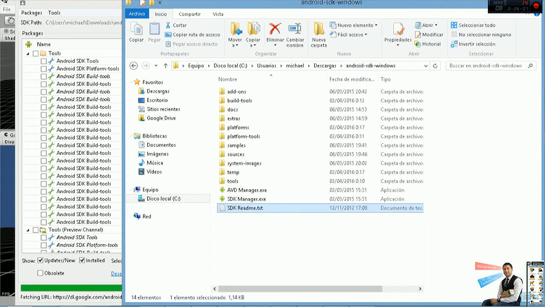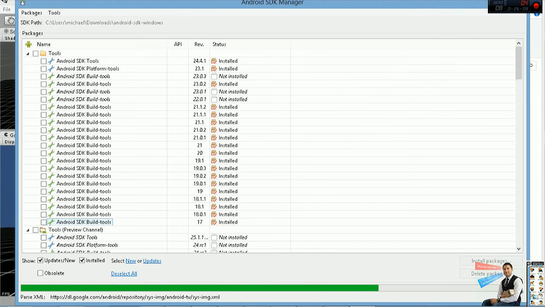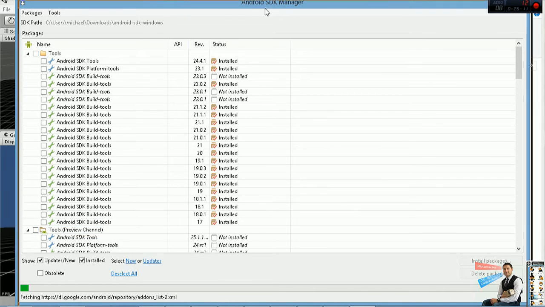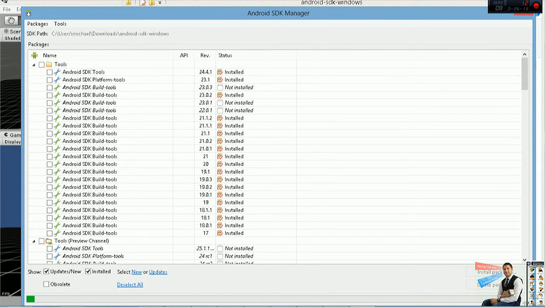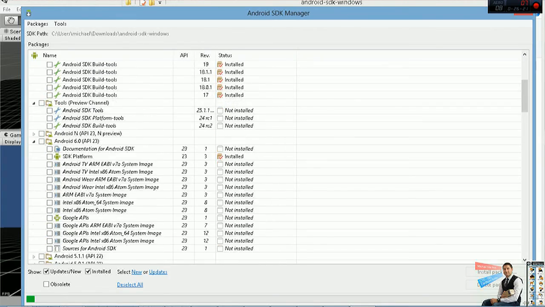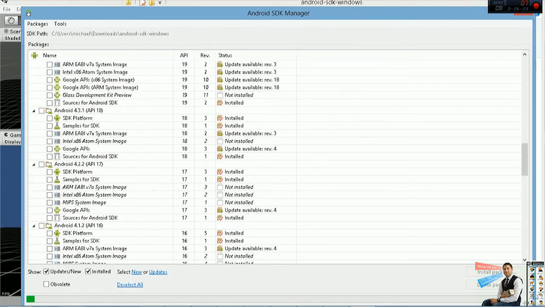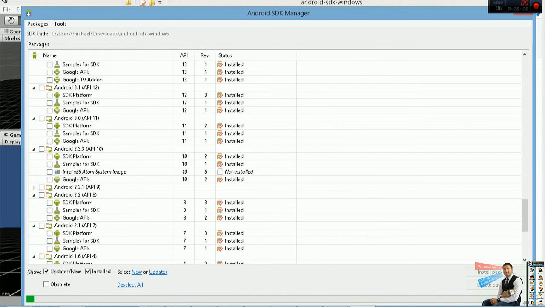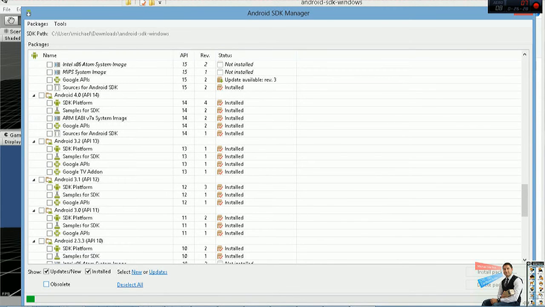Okay, so this is what I wanted to show you. You go to this menu here, the Android SDK Manager, and inside of this you can install all the tools. You can see the API and the Rev version here. You have to install the latest ones if you want, and you can see the option to install packages once you select one. So I select this one, and you have the delete and install option.